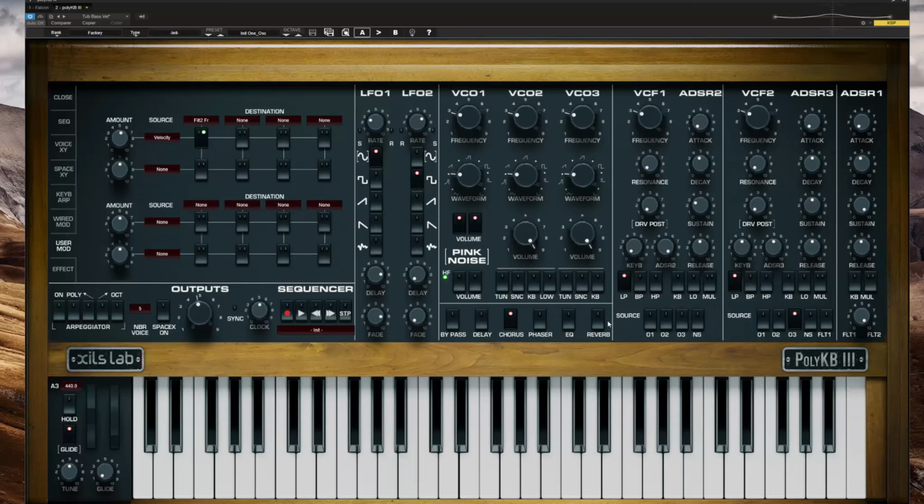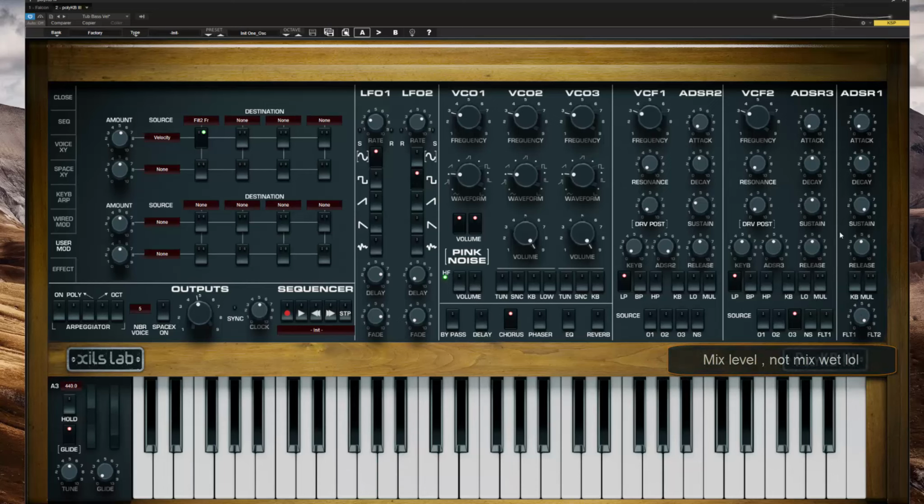You can choose to route those into filter 1 or filter 2 or both. And the good thing is that you can route filter 1 into filter 2, which makes them serial instead of parallel. You have your mix wet level here for the filter 1 and filter 2 line.